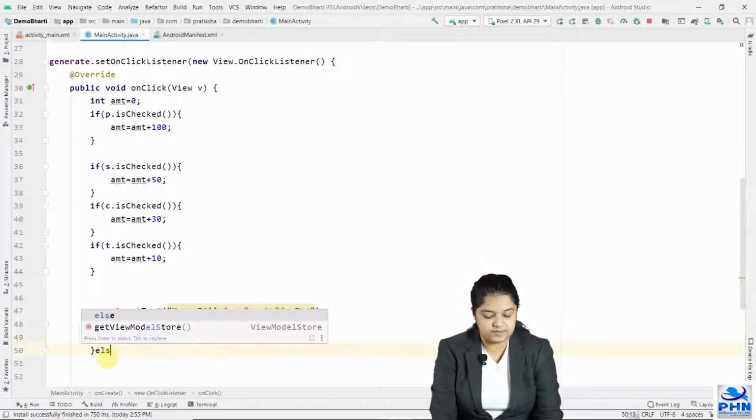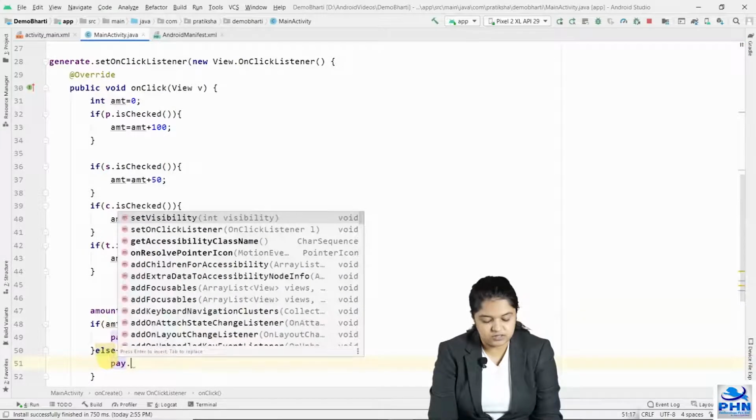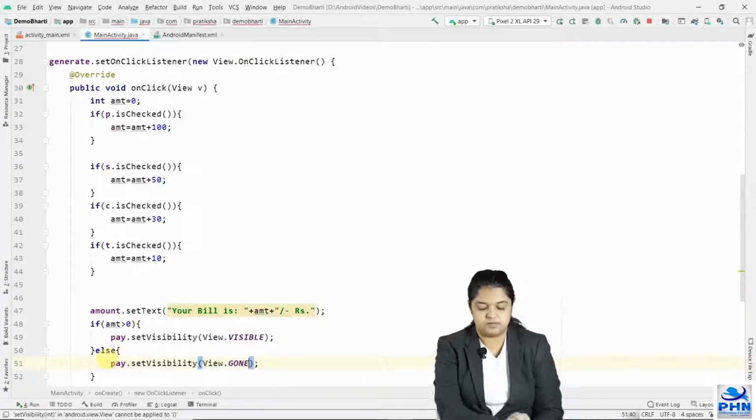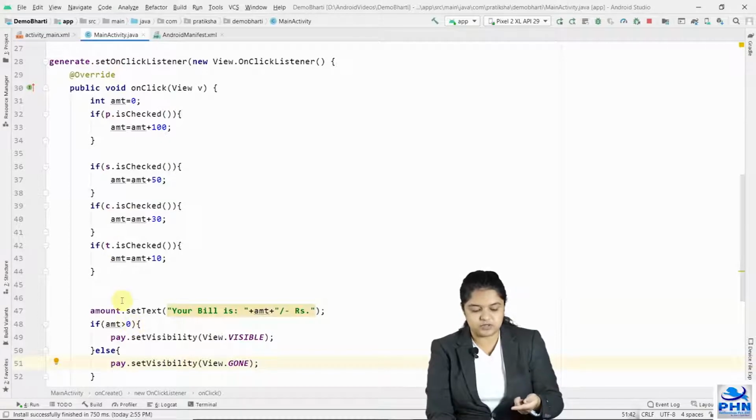Else, if the amount is 0 or less, meaning the user hasn't ordered anything, then pay.setVisibility gone. So whenever I select some checkboxes and click on generate bill, the bill is stored in the AMT variable. If AMT is greater than 0, only then the button will be visible, otherwise its visibility will be gone. You can also make it invisible.